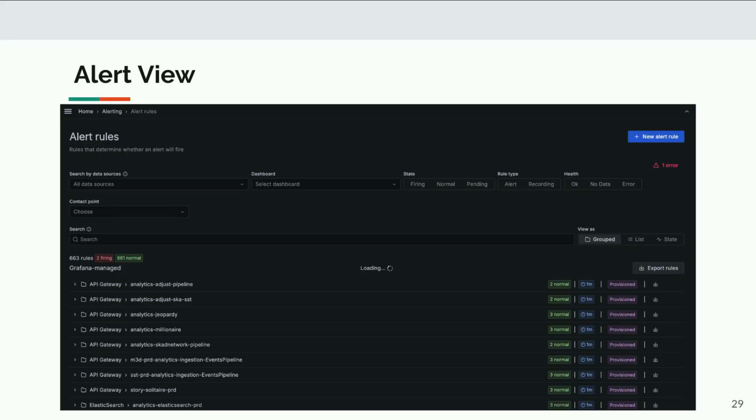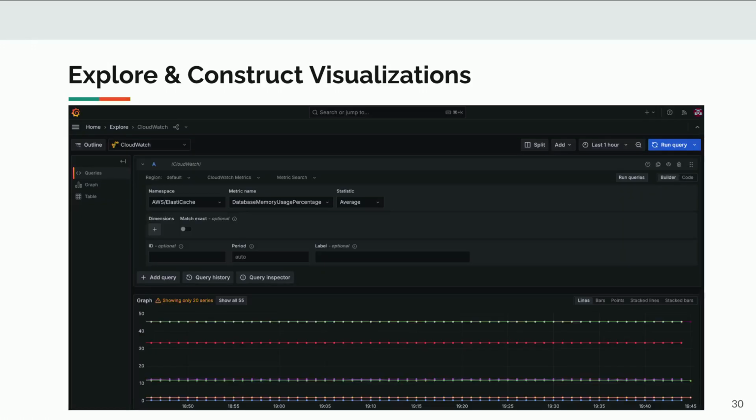So I don't know how it's evolved to this day, but I hope they kept that because that was really cool, because who hates when you go to some tool and someone's tweaked something manually outside of your CI/CD process? It's like a nightmare. Who did that? And then you're able to explore, construct visualizations, plot ElastiCache database memory usage from CloudWatch, all available. Then you can make an alert from this.